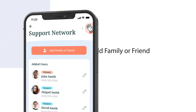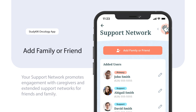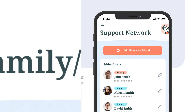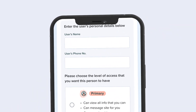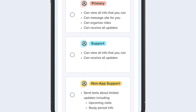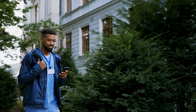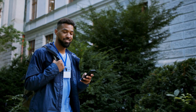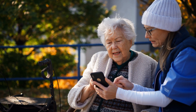Uniquely, your support network promotes engagement with caregivers and extended support networks for friends and family. Caregivers can join a patient on their journey within the app. When a patient is undergoing active treatment, they can assign a primary caregiver to receive all the same notifications as the patient, like dosage and appointment reminders. Secondary support persons can be assigned to only receive specific notifications, like reminders to provide transportation to their appointments.